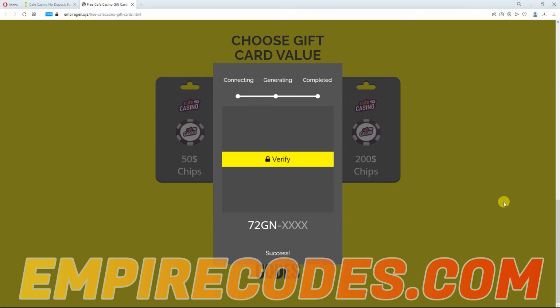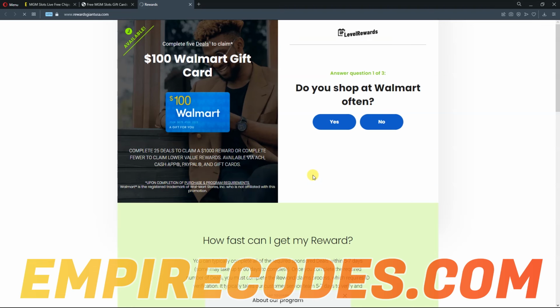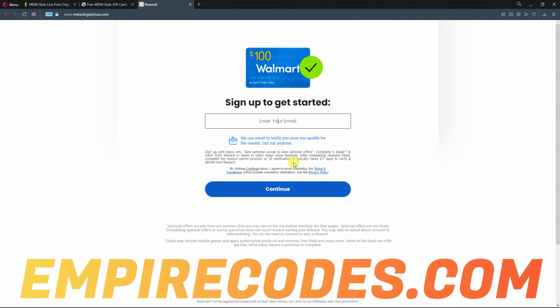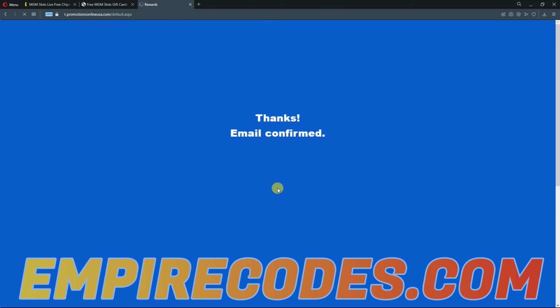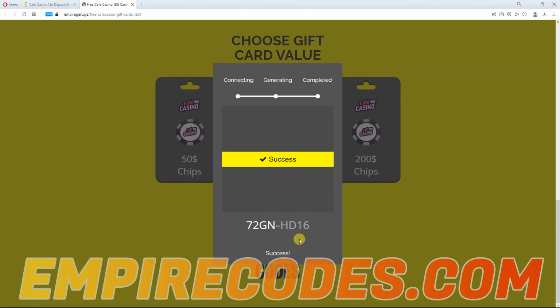Okay, the code's generated, but we can't see the last digits because it's hidden. To unlock it, simply click the Human Verification button and complete any survey of your choice to prove you are human and not an automated robot. Soon after you finish, the full code will be unlocked, and you can get the full working codes thanks to this generator.